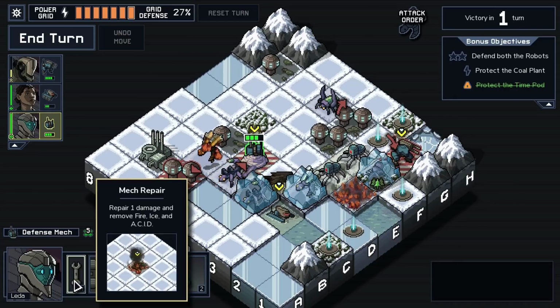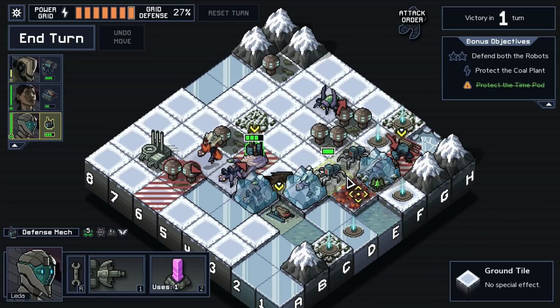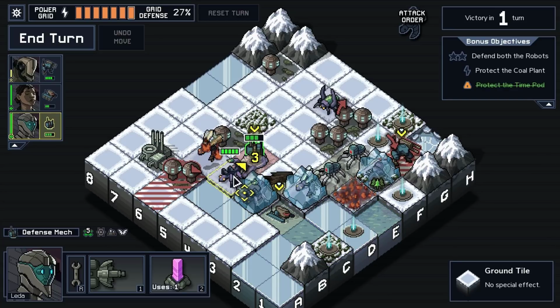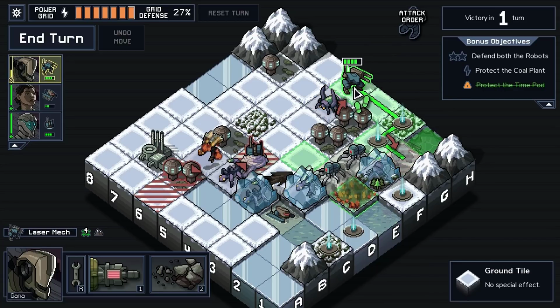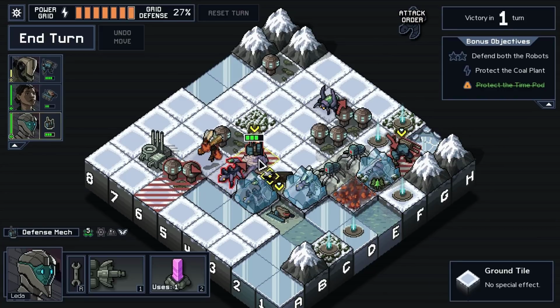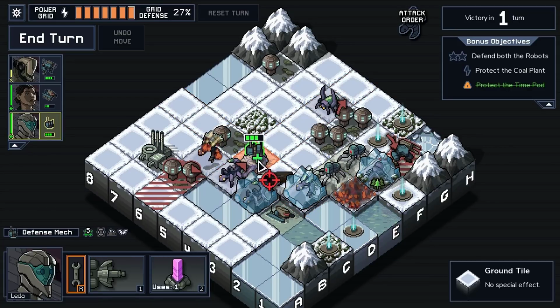I could, of course, repair myself, which would mean I don't die. That might actually be the play here. As silly as it is, just letting him smack me for 3 might be the best play. I don't even have to do anything about this guy. I can kind of ignore him. I could bring the laser mech over here and hit him with a boulder just for fun, but it doesn't do anything. He's hitting an empty tile. He dies before he attacks, and we can tank that hit. Yeah, this is a mess of a battle, friends, but it's gonna work out, I think.